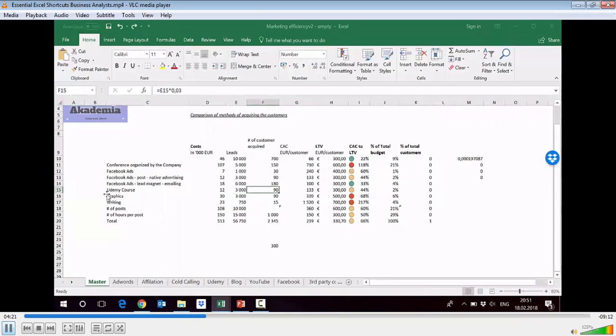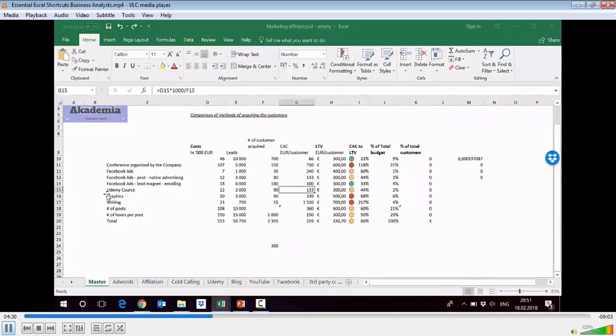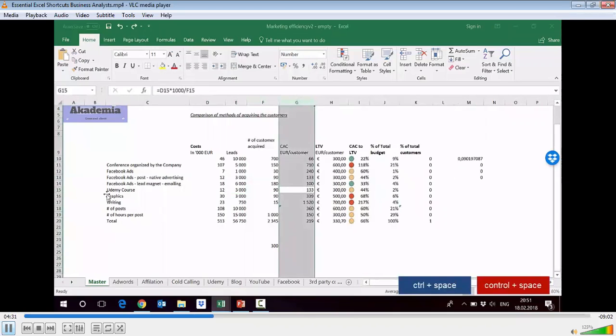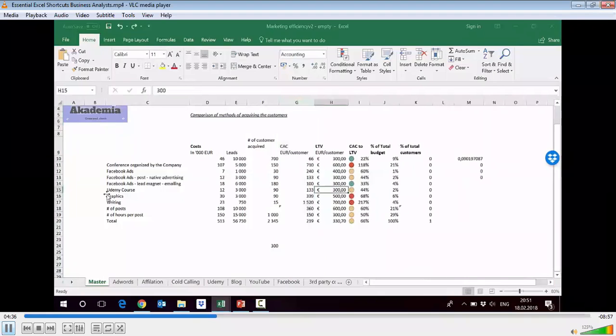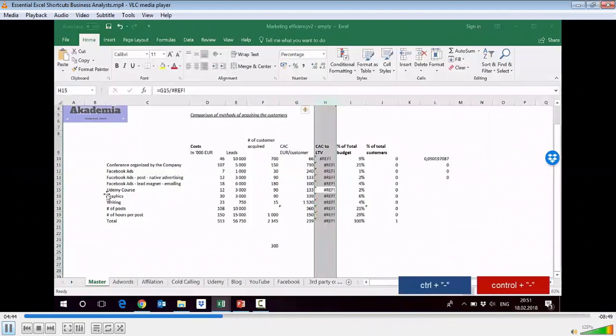We do almost the same with the column. So first we have to select the entire column. So I press Control Space, and then to add, exactly the same as we did for the row, Control Shift Plus. So again, Control Space to select the entire column, and then Control Shift Plus to add a new column. In order to remove, in relatively the same manner, I again have to select the entire column, so Control Space and then Control Minus to remove it.